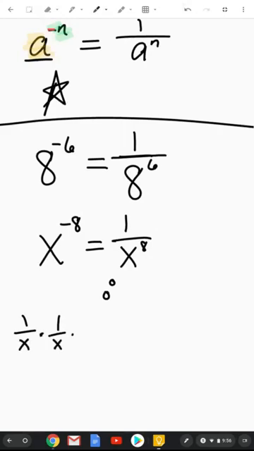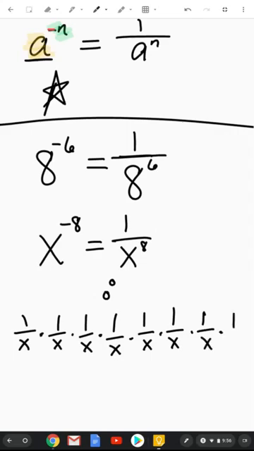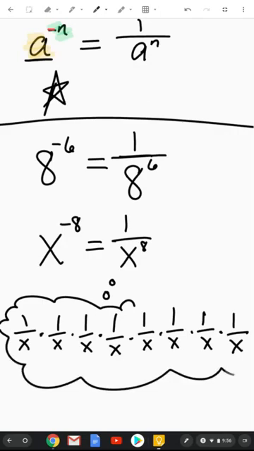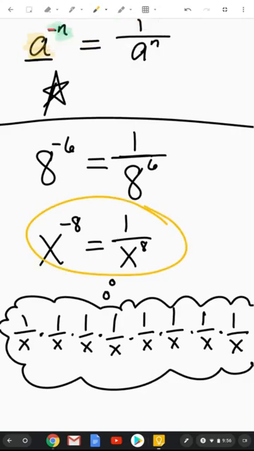This is the same thing as if I did this 8 times, but nobody has time to write this out 8 times except for your math teacher. Is that 8 times? No, that's only 6. I don't have time for this. This is ridiculous, right? None of you want to do this. You have much better things to do with your life. So don't do that. Instead of that, do this. Whoop, my pen's not working. Do this instead.